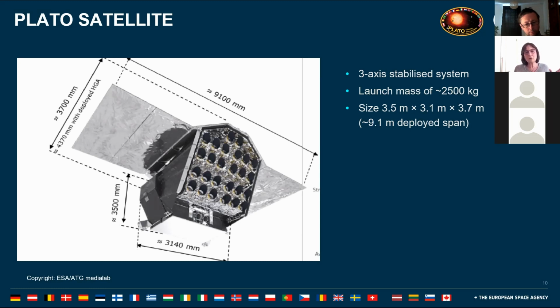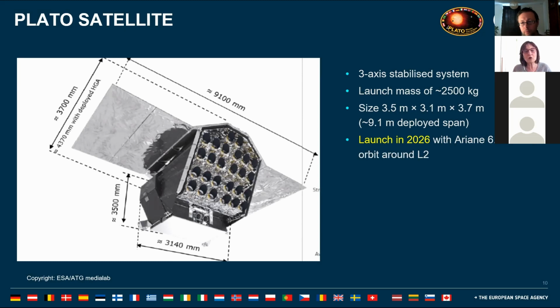So altogether it will be quite an impressive spacecraft. What is important is that so far, with the current knowledge of planning and of the system, we have a launch date in the end of December 2026. And the launcher is going to be an Ariane 6.2.